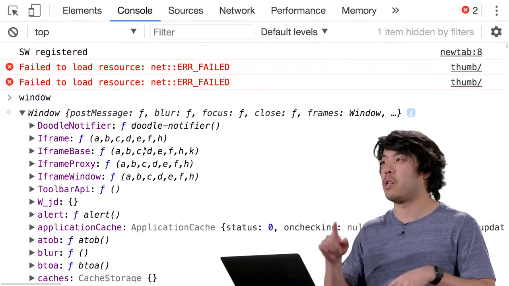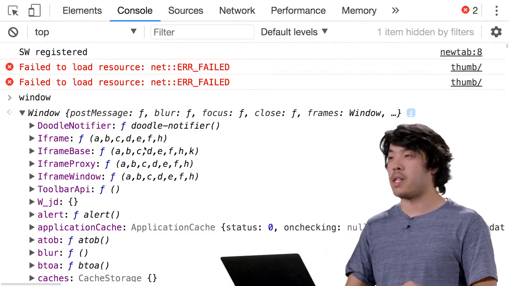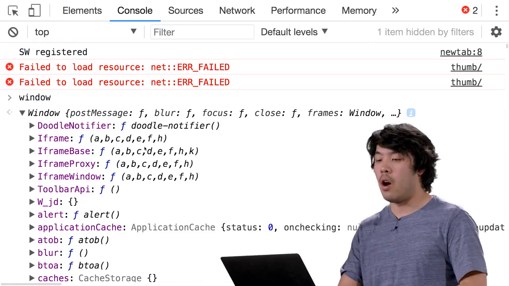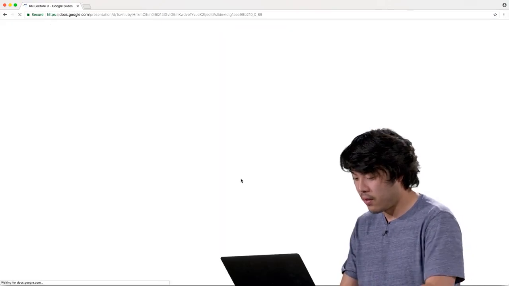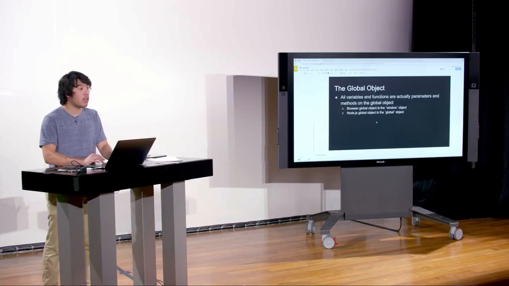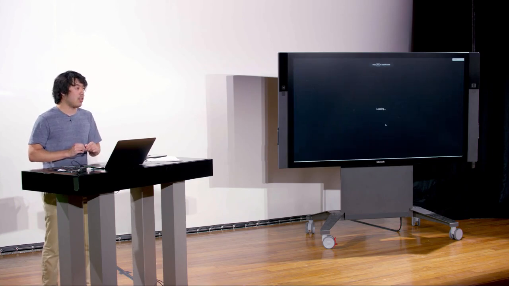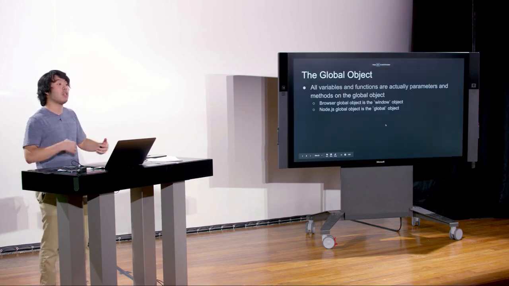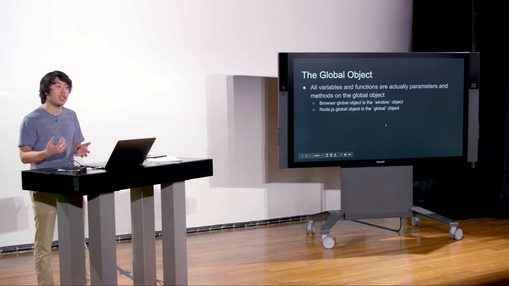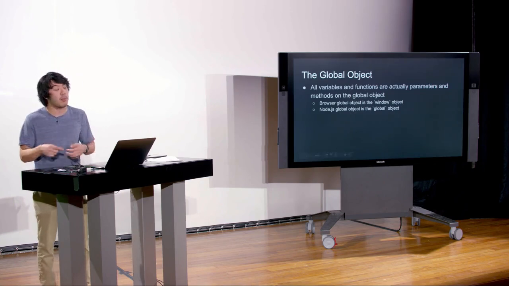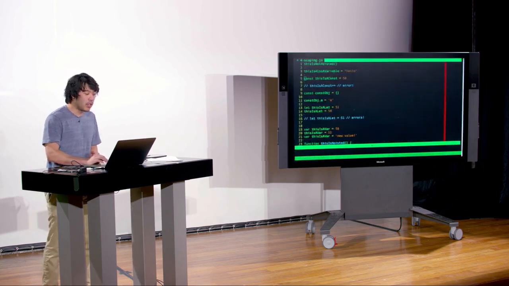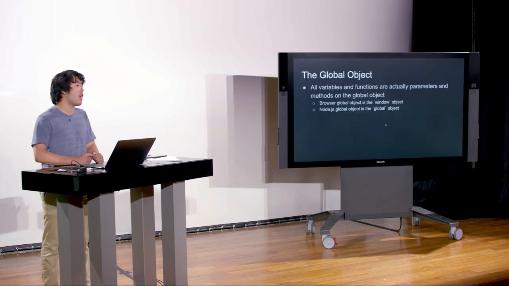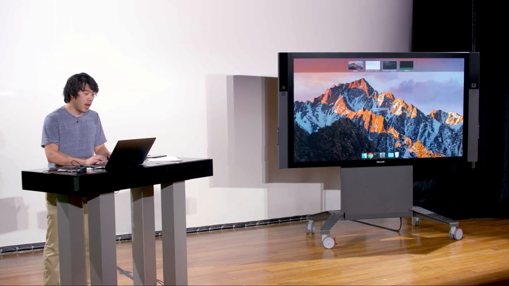So the reason that we saw these things called $0, $whatever, is because I opened the dev tools on the same tab as my lecture slides. And the way that Google Slides works is, since it's something dynamic on the web, it has to be using JavaScript. And since it's using JavaScript, obviously it's creating a bunch of functions, it's creating a bunch of variables. And all of these things end up on the window object. And so when we inspected the window object of that particular tab, there was a bunch of stuff on it because that's how Google Slides was working.